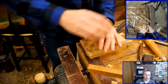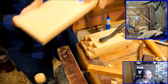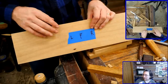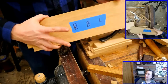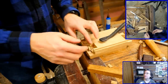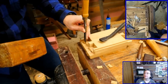So Tim BBQ asked, your lettering scheme, is it left, front, and then right? Yeah, my lettering is the word in the middle. The letter in the middle is what the board is. So this is the front board, and this is the left end, and this is the right end. Whereas on the backboard, left and right are opposite. So right is this way, left is that way. And then on these boards, they have if it's the left board or the right board, and then which end. There we go. Let's just pop these out and then do the final adjustments.